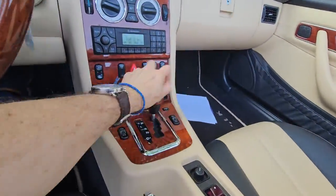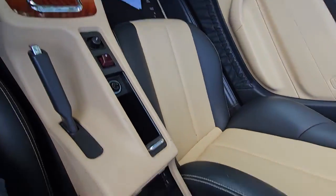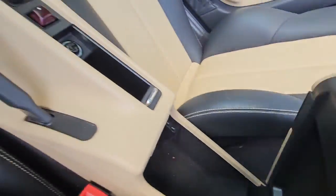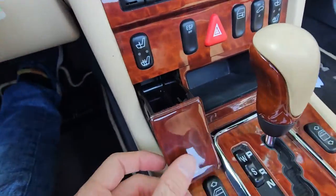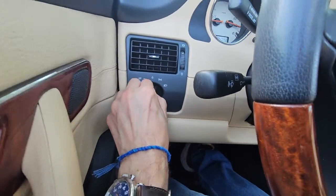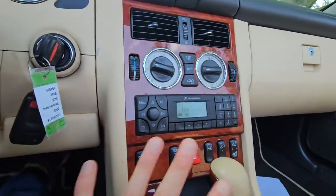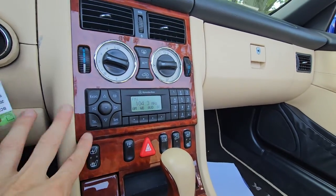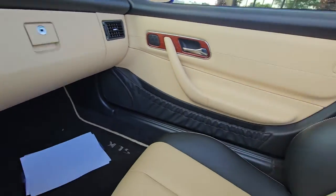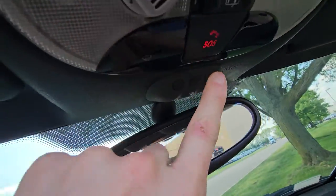Let's put it back in park. Should mention here, you do have a little bit of additional storage space, as well as this little guy right here, another little storage compartment. Obviously headlamps and your tools to do that, so that's all nice and dandy. It does have, I believe, a CD player in the back of the trunk, but let's take a peek. I think I just went over everything. You do have your garage door openers there.